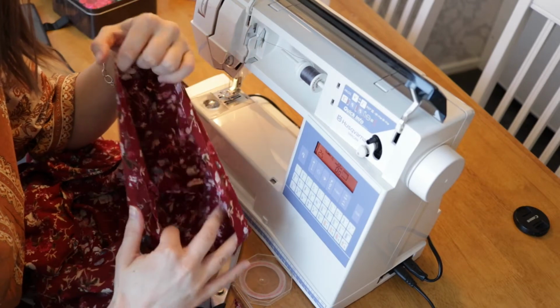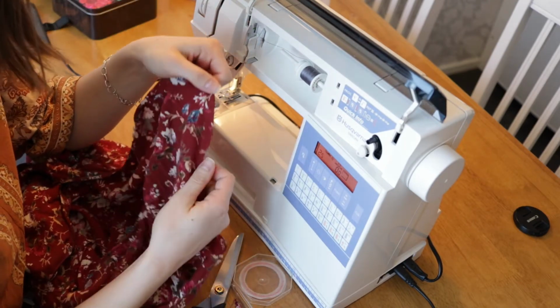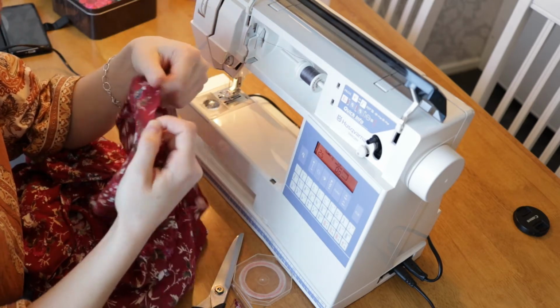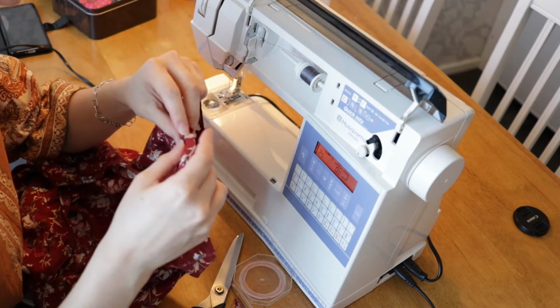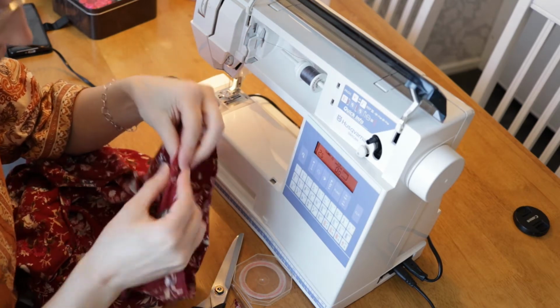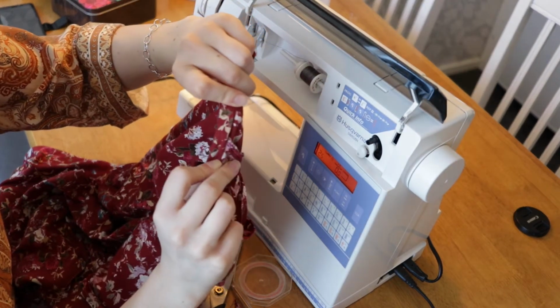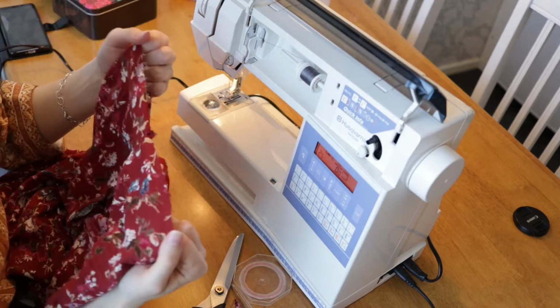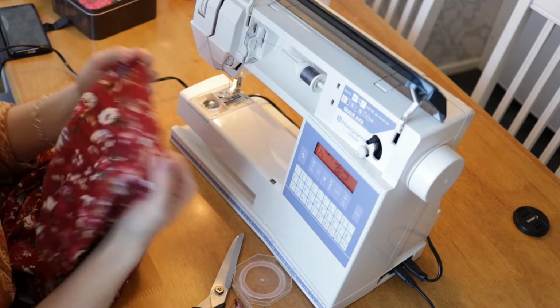So when it comes to the sleeves, I'm actually going to do this the right way. I'm going to start off by just zigzagging along the raw edge to stop it from fraying. And after that, I'm going to fold it in and then fold it over once again so that we get a neat finish on the inside. But start off with just a zigzag along the fraying hem.